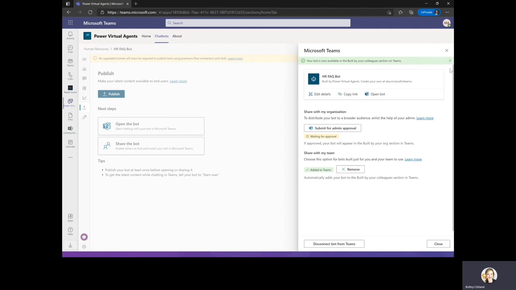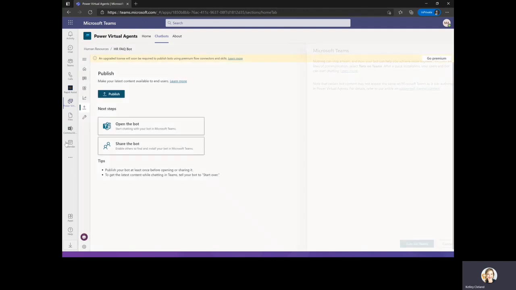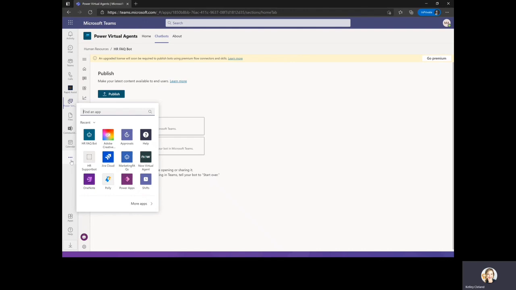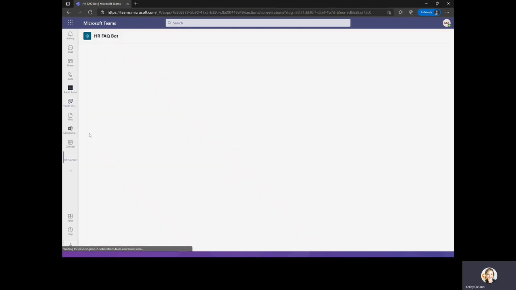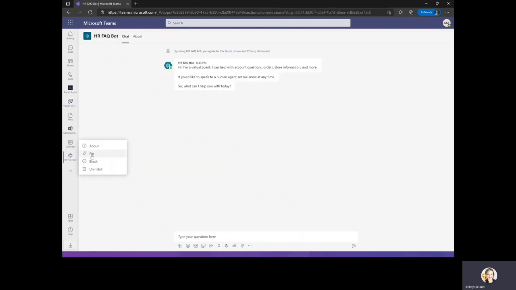So now individuals are going to be able to look for this bot inside of the Microsoft Teams App Store, and they're going to be able to add it. So now I'm just going to go ahead again and show you what that looks like. You can see here, here's this little guy. I can pull him in, I can pin him so he's sticky in the left rail, and I can start interacting with him. So again, here we go, time off.